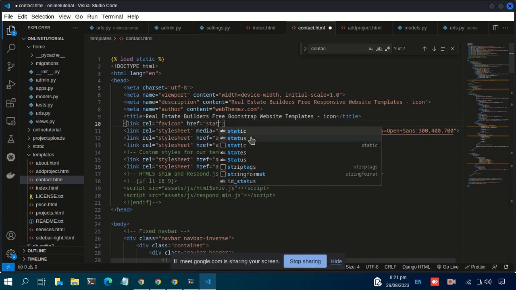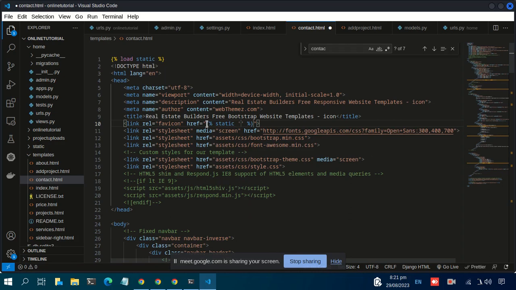We select this one that has been suggested. Once we select, please note what has been added. There is this code snippet that has been added. Then in between these two quotations, paste the path there. Do the same to all static files that are being fetched locally.